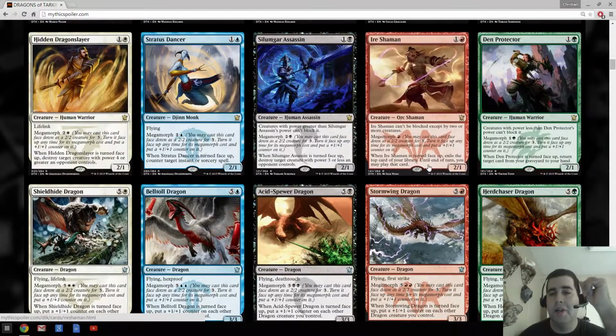You may play that card. 2/1. Then we have Den Protector, 1 colorless, 1 green. Creatures with power less than Den Protector's power can't block it. Megamorph for 1 colorless, 1 green. When Den Protector is turned face up, return target card from your graveyard to your hand. 2/1. All these cards have brilliant effects.